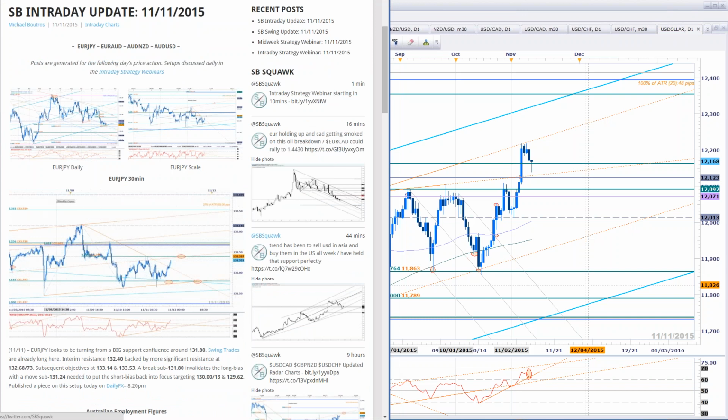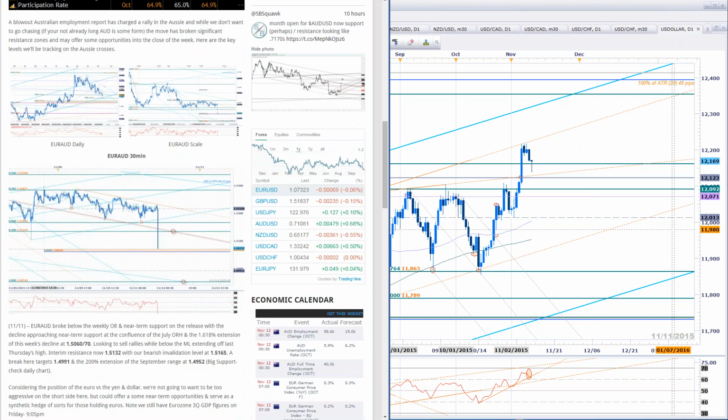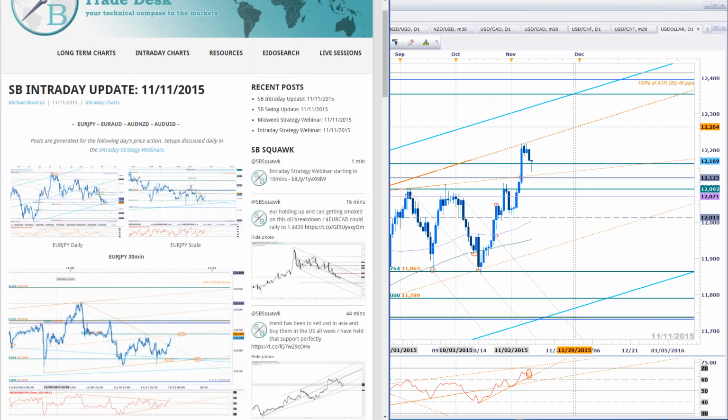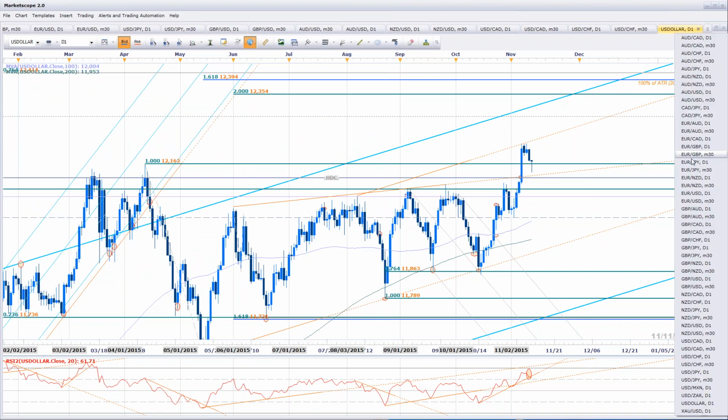Avery with a question here saying, when and how do you fade a move? Was the Aussie dollar short trigger due to the Aussie employment? One of the themes. Thanks. I'm not sure what you meant by the second part. So we'll go over Aussie in just a moment, Avery. Stick with me. It's actually from yesterday's piece. First things first, here's what Euro Yen looks like on the daily. And we'll talk about fading too, Avery.